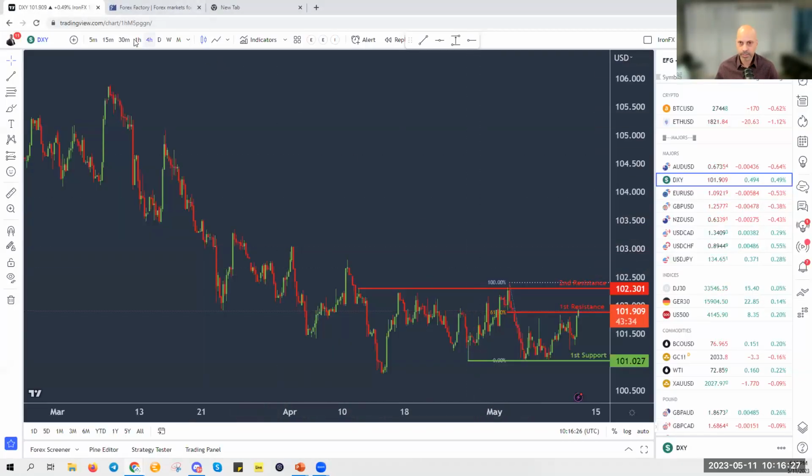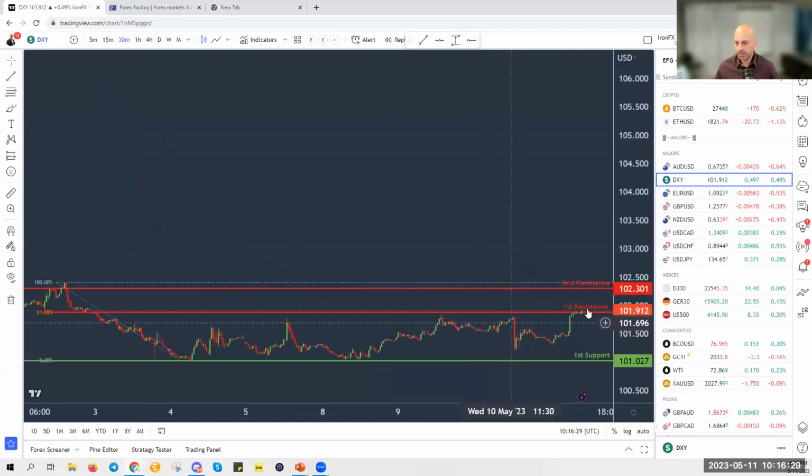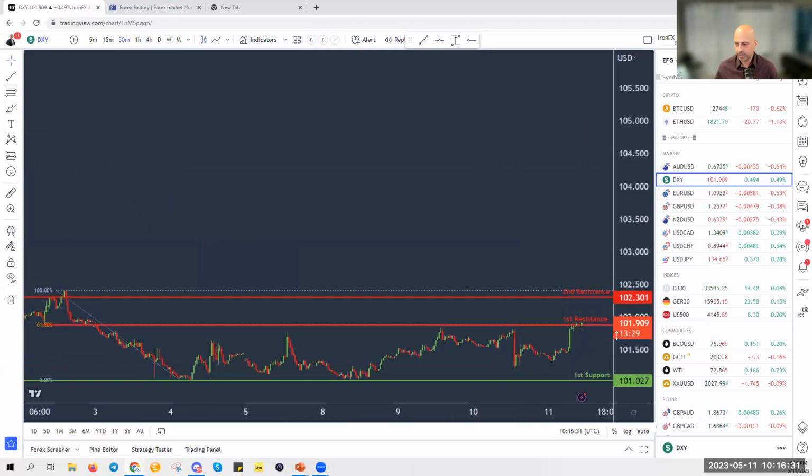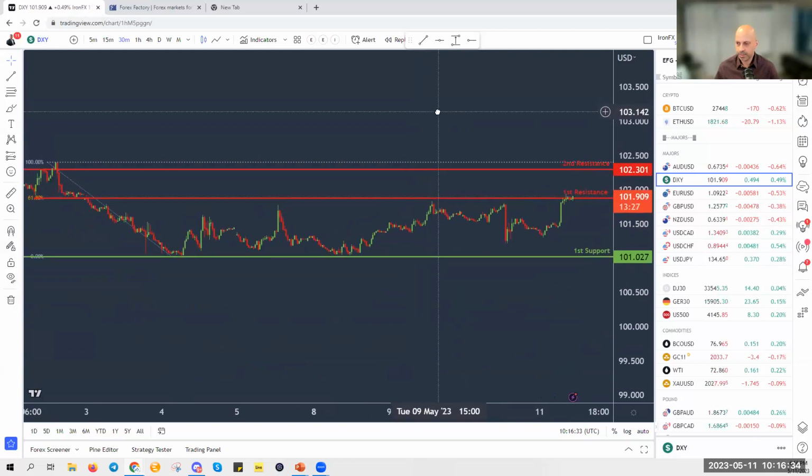So maybe this is why we saw the initial reaction in the price of the US dollar. It was sold off pretty aggressively. So now this is my chart. This is a chart for the DXY. All right, this is the dollar index, and I'm on a 30-minute time frame. As you can see, my time is also set as GMT. My chart timing is on GMT as well.